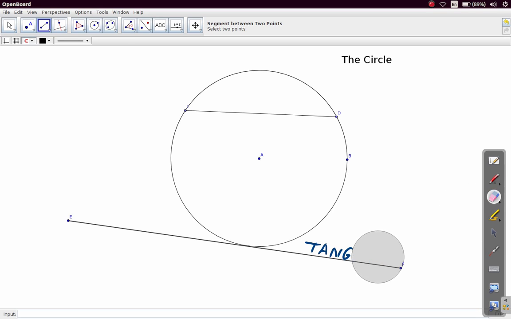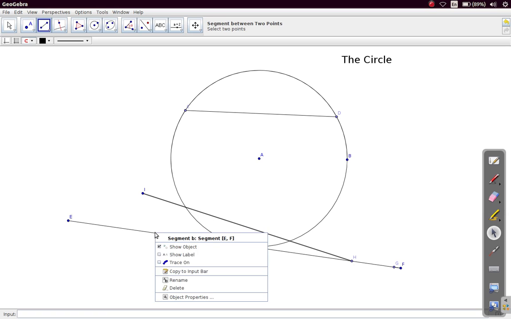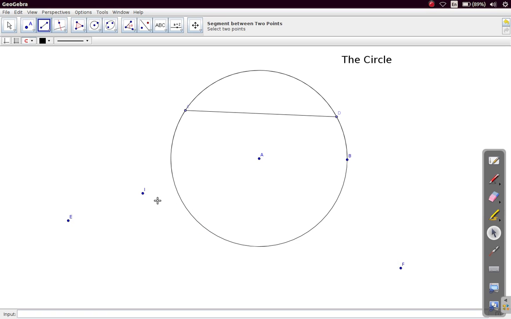Now, if I had this line cut through the circle, right? Let me get rid of this line first before I draw another line. If I had this line outside the circle, cut through the circle.